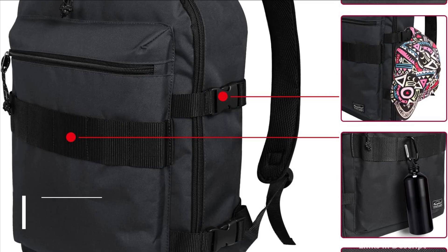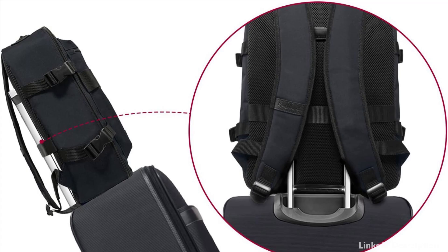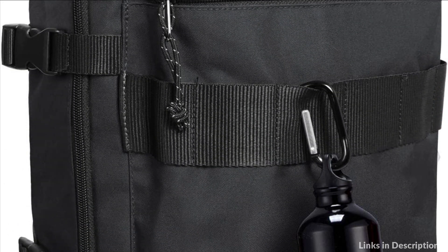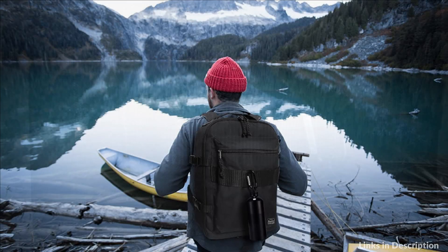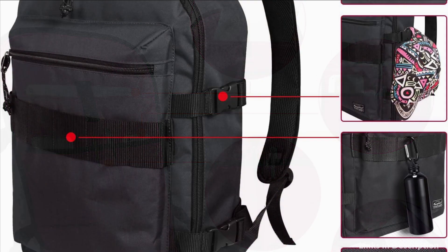At number 2 we have the Range L& Under-Seat Backpack. This small cabin baggage backpack meets the 45-linear-inch rule, even though there are slight variations between airlines. This hand luggage backpack ensures it fits in all airline overhead bins without exceeding the carry-on baggage size allowance. The measurements include external pockets, top handle, side straps, or anything extending beyond the packing compartment, and it can still fit under the seat as a personal item backpack for most airlines.